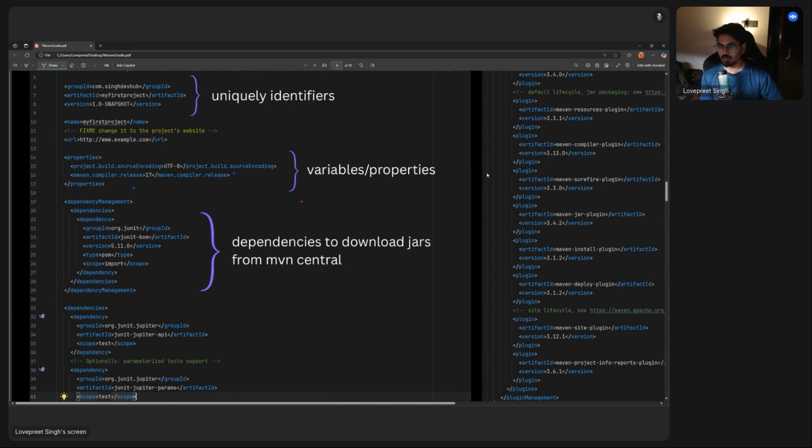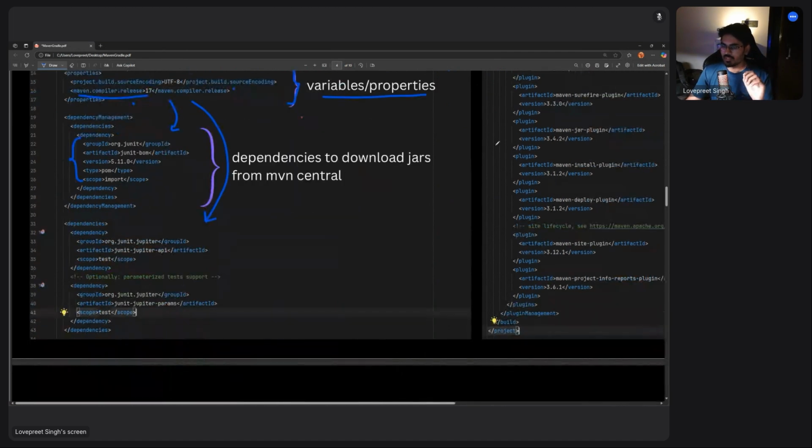Let's suppose I want to use the Java version somewhere, and I want to pass some variable here and also in dependencies. So I can put my variables here. Here the variable is maven.compiler.release, right? Just keep in mind that properties is a thing. We'll see how to use that.